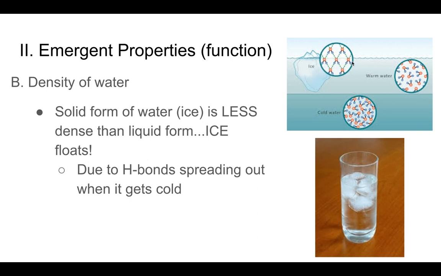Look at how far apart they are spaced. They are locked into a pretty rigid structure. And because they have taken their molecules and spread them out over more space, the ice becomes less dense. Here is warm water, water molecules that are close to each other. Here's cold water. So think about the density of cold water; it is pretty high, which is why in a lake or a pond, you actually get the frozen form of ice floating, but then you see warm water and way down at the bottom, you'll see the cold water because it's so dense. Its molecules are packed so tightly together.